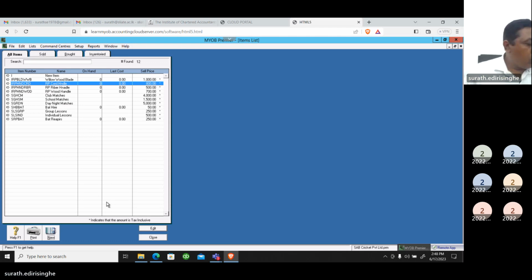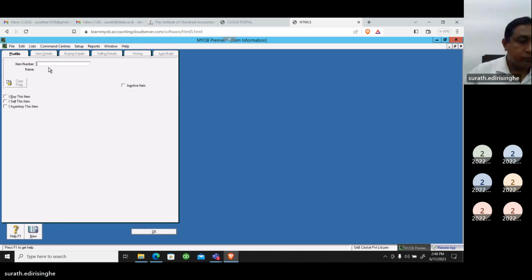Next one, wide willow blade, new inventory repair, blade, wide willow blade. Not WWW, no, wide willow blade. Change it according to your tutorial.